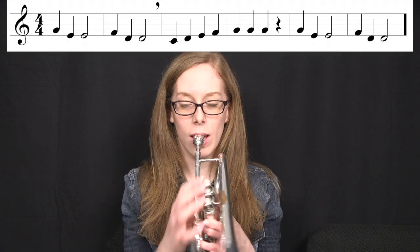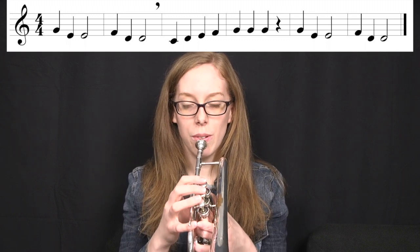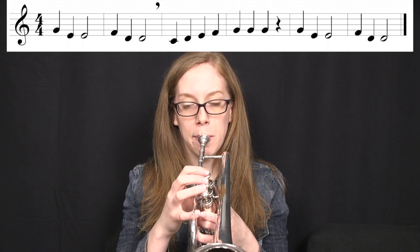Remember on measure 4 that beat 4 is a quarter rest, so I don't want any playing during that time. There's probably lots of solos that last time, so just be aware. Go ahead and breathe on that 4th beat of measure 4. Let's do that together again. Play through measure 1 through 6 of line A. Horns up. I'm going to count to 4. 1, 2, 3, 4.